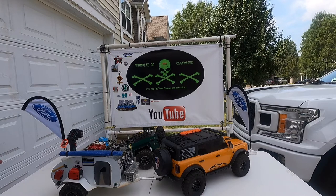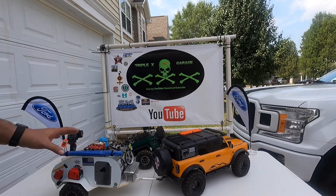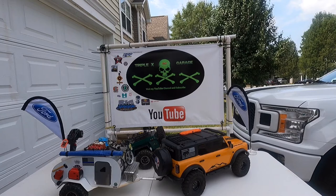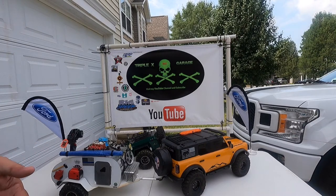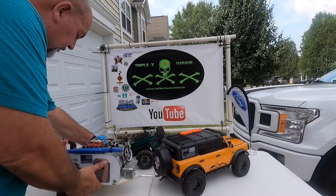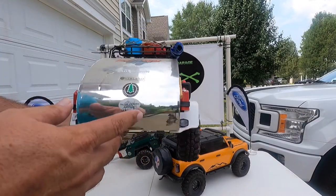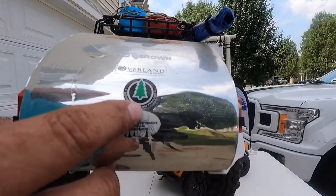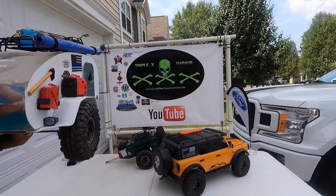This trailer that I'm featuring right now is one I got from a guy out of New Hampshire or Massachusetts — he's on the border so I can't remember which. I got it from him; he stopped building them for now but he still has a Facebook page so you can keep monitoring it. It's Roundtree Custom Trailers — that's what you look up on Facebook.